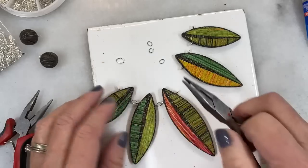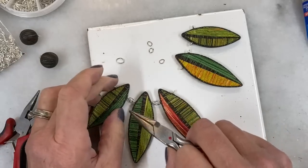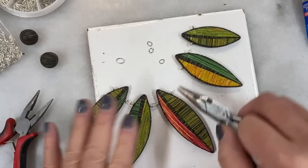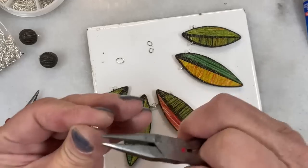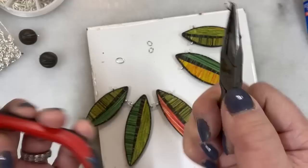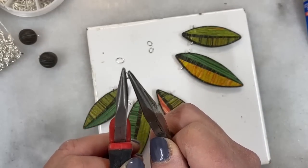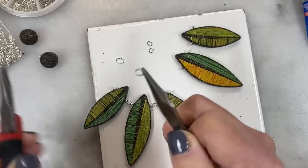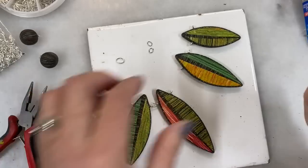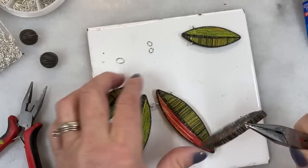And there is enough room. I could actually put two in each hole, and maybe I'll do that later. But when you're using jump rings, I'm sure you guys know, but I'll say it anyway, you don't open by pulling apart like this. You open by gripping both sides and then twisting to open, right? And then you just do the reverse when you put them back together.